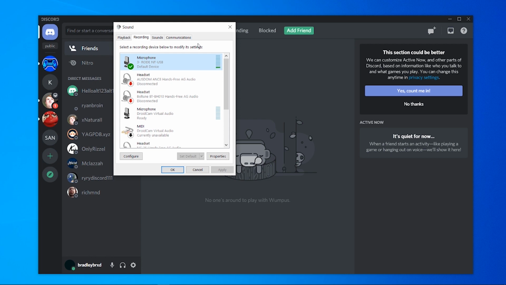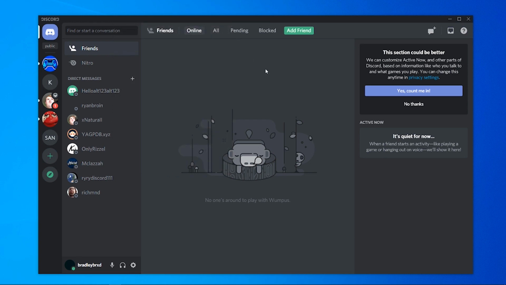What else you can do, you can also try and find drivers for your microphone. So if I was to search on Google Rode NT USB drivers, I could download some additional drivers and that could be the issue. And if that still doesn't work, it could just simply be the cable or the USB port that you're plugging your microphone in. So try it with a different computer, try it with a different cable, and try it with a different USB port.